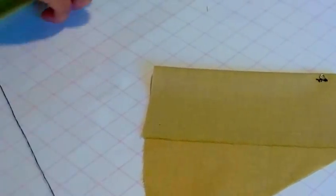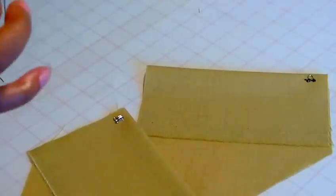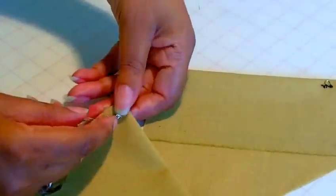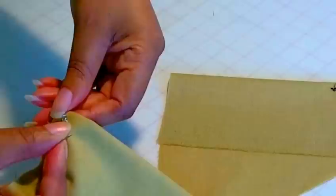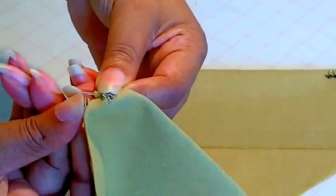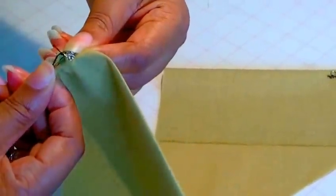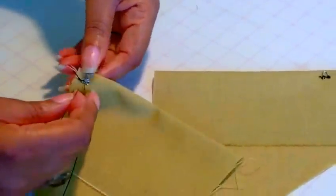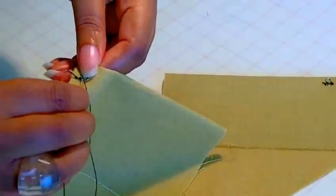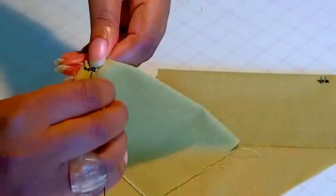I'll just show you on the hook how to get that started. Do bear with me while I'm a little bit out of shot. I'm putting a knot in - double thread, a knot in the end. Remember to keep hold of the thread underneath, so that helps to anchor it into position. Put your thumb on top, get a few strands and pull it through. And you just keep doing the same procedure as you did with the eye, just keep going round.